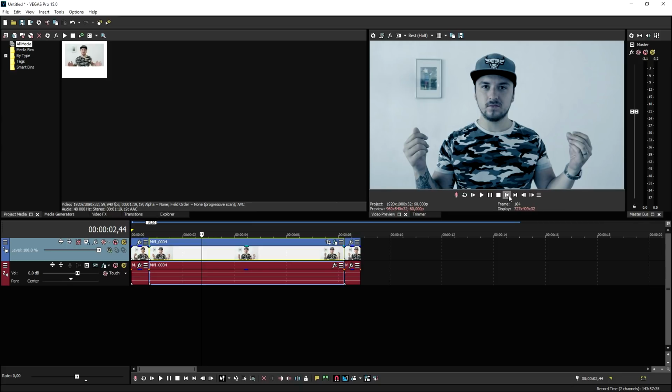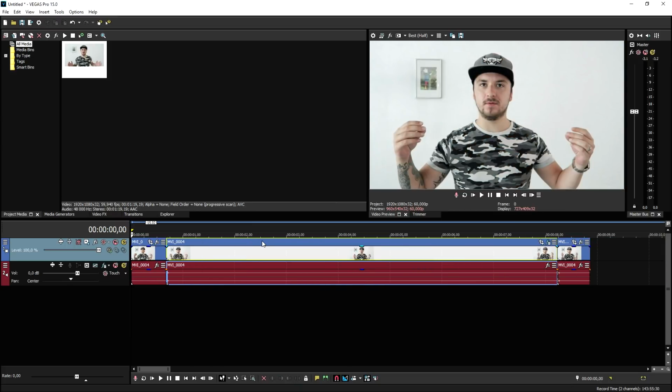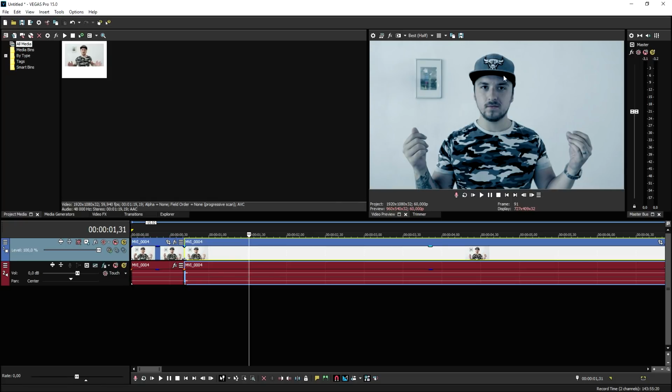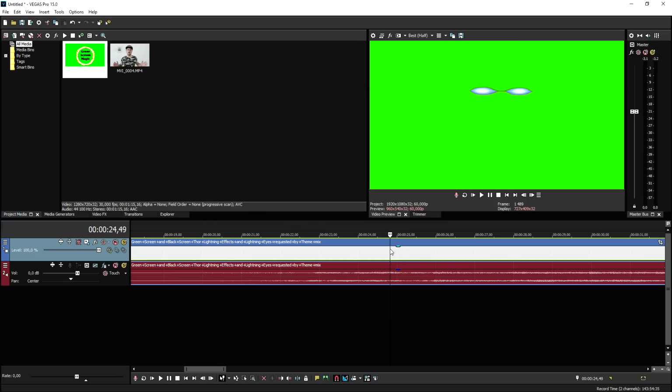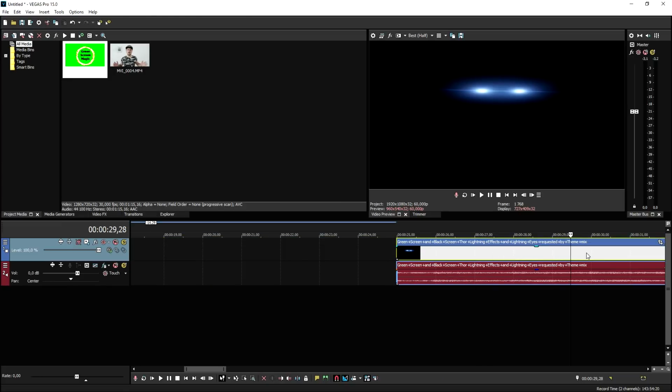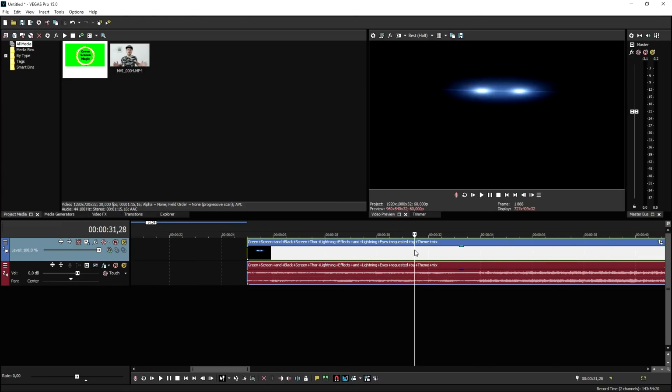So now that we are in the style of the Thor lightning effect, what we need to do now is add in some fancy flashing eyes and some thunder and some sound effects and some music. So we're gonna start off by adding the eyes. You just want to download that from YouTube, as you can see, which is this clip. So I'm gonna cut it right here when it cuts to the black, like this. Then I'm gonna go ahead and see where it cuts to the green again. Right here, I'm gonna cut it like that.